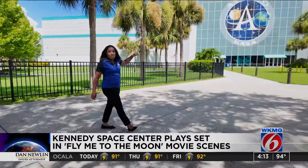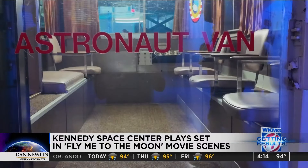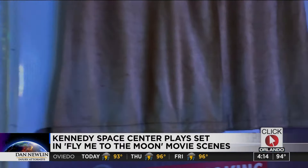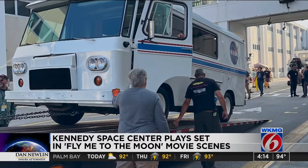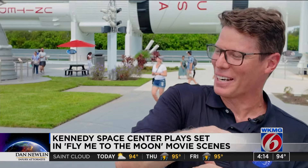I'm right outside of the Apollo Saturn 5 Center, and it houses all the artifacts from the Apollo missions used in the film, including the astro van that was actually used to transport astronauts to the launch pad in the '60s. The movie company said they wanted to use that. They went and borrowed it from the visitor complex, took it out there, but it didn't have an engine — so they had a bunch of people with ropes pulling it as it looks like it's driving.